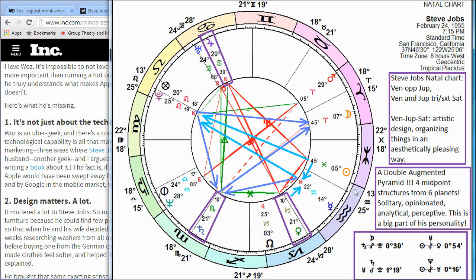Look at the planets. Moon opposite Saturn, Pluto, half a degree orb. Saturn, Pluto means extreme severity. Moon is your moods. He's very severe. He likes to be alone. He's not always wanting to bond with people. He needs to get away from it all. Moon at Saturn, Pluto. Pluto at Sun, Mercury, 16-minute orb. This is a classic pattern for people who have obsessive ideas, very strong opinions, very hard to talk to. You've got Moon at Saturn, Pluto, aloof. Pluto at Sun, Mercury, he knows what he wants. He's not going to share.